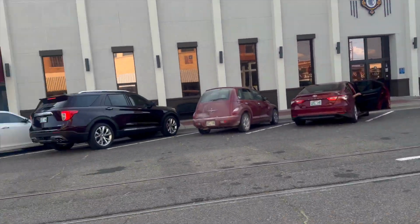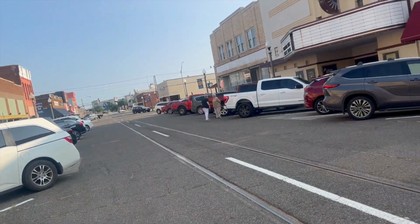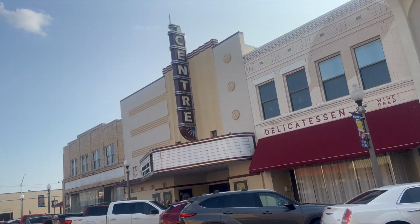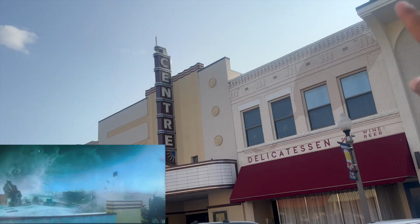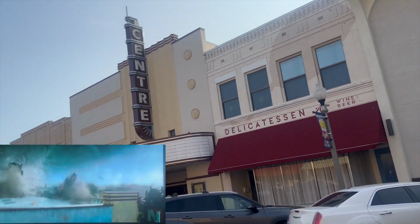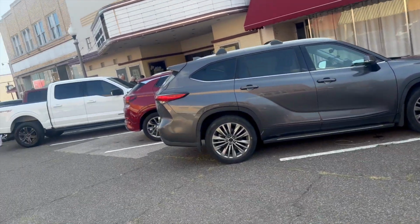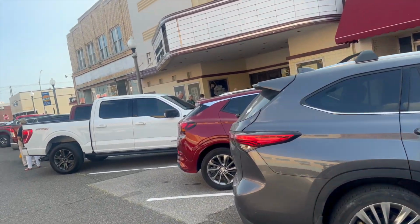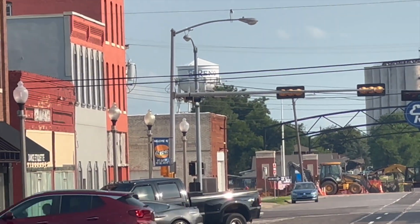Oh, I'm going to show you the real water tower, which is over, I think it's that way. Anyway, there is a shot of the center sign being knocked down, CGI from the back and from the top of the roof, which you're not going to get because it's on the roof of the building and it's CGI. So let's go to the real water tower right over there. Let's go over there next.